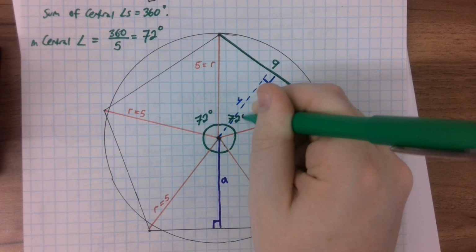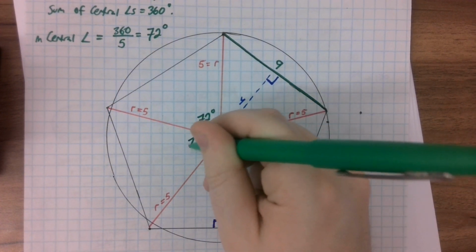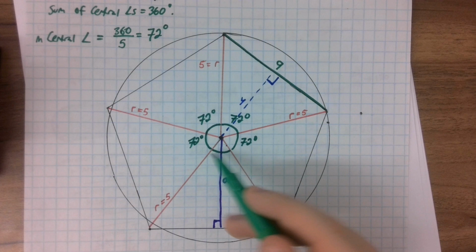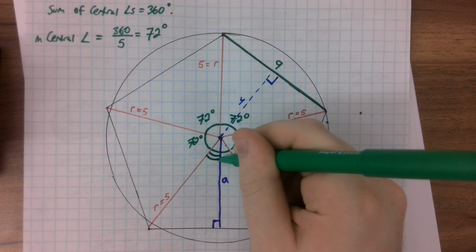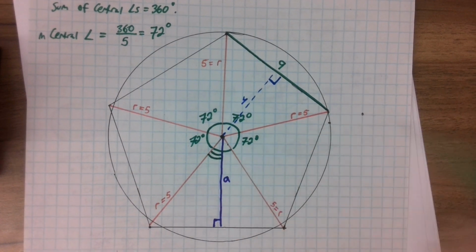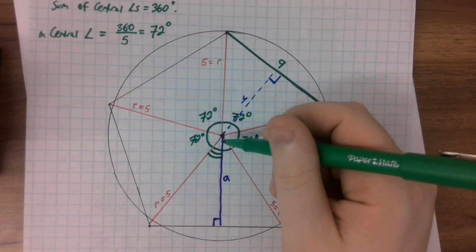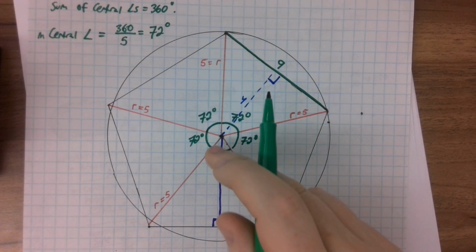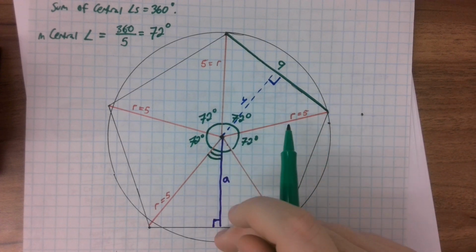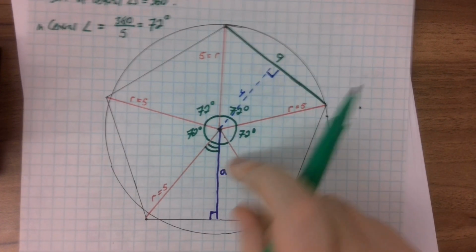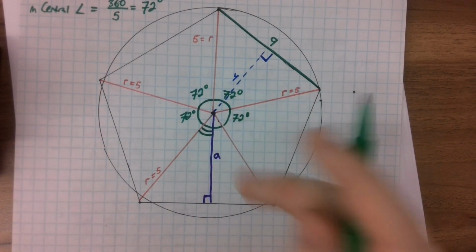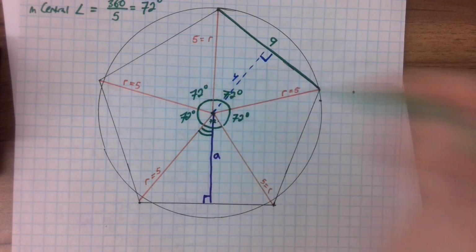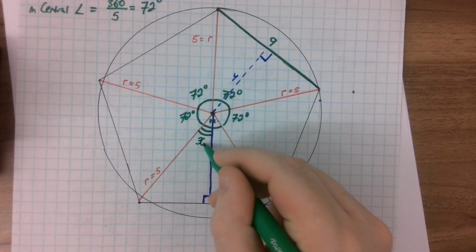72, 72, 72. The only thing is, we don't want the entire angle for our right triangle. We only need this angle that I've given 3 tick marks to. But the good news is, this is an isosceles triangle, because both sides are 5, that we have just cut down the middle. So both halves of this angle are going to be the same. If the entire angle here is 72, then this half of the angle is 36.